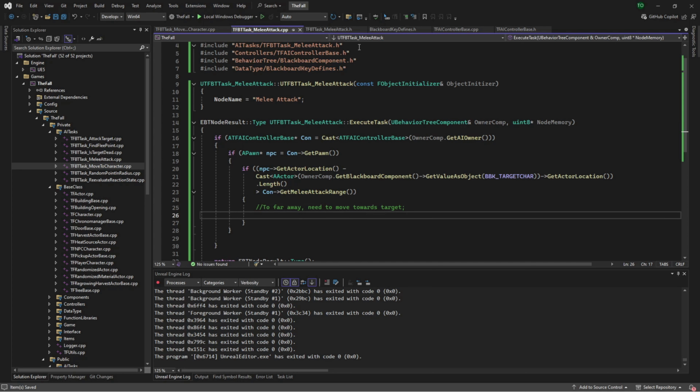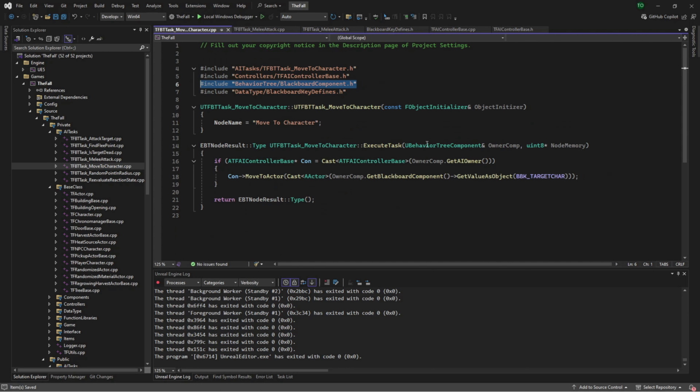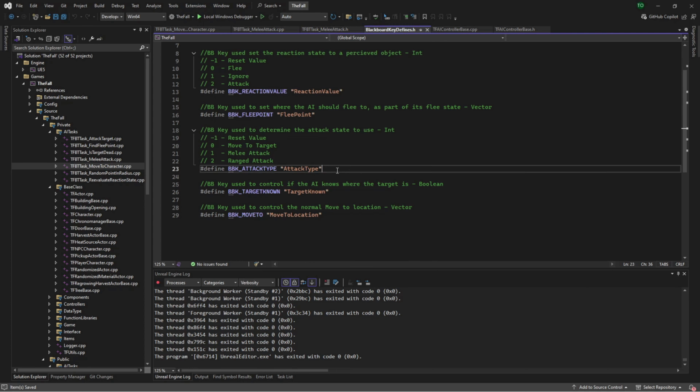So what do we need to do there? Well, we need to do this here. Move to actor is this. That's fine. We need to set that move to state. Well, that is where's our defines? The attack type. So we need to set our attack type to move to target.